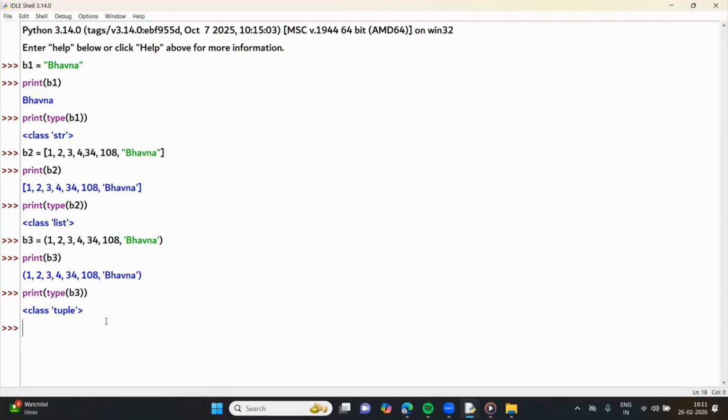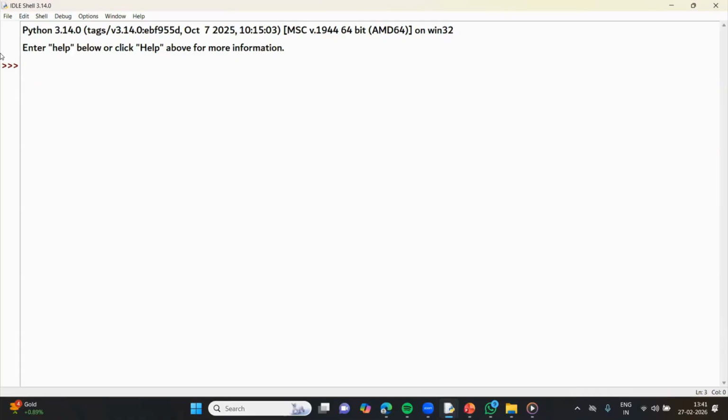Okay, so now the next data type is dictionary. A dictionary always comes in curly brackets. We are going to make a different kind of variable. Let's make a variable my_dictionary, because a dictionary always comes under curly brackets.